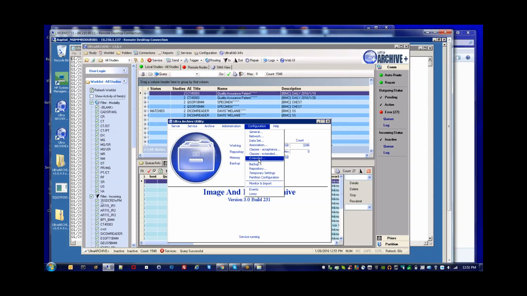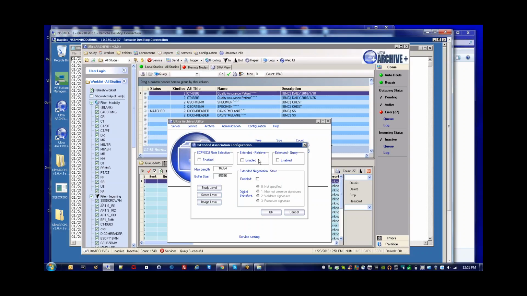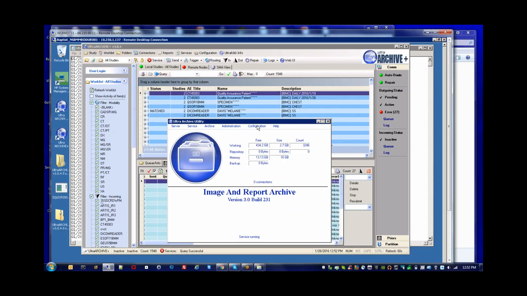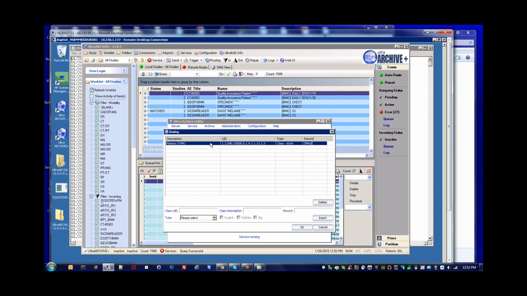If somebody calls you and says, I need to add a SOP class. Oh, you need a VNA too. But it's easy. Like here's a Memo Tomo I added a while ago. You give the UID, the type is class store, and the image is just an image. That's basically all you have to tell it. It's class UID, description, and then type is class store. You want to store it.